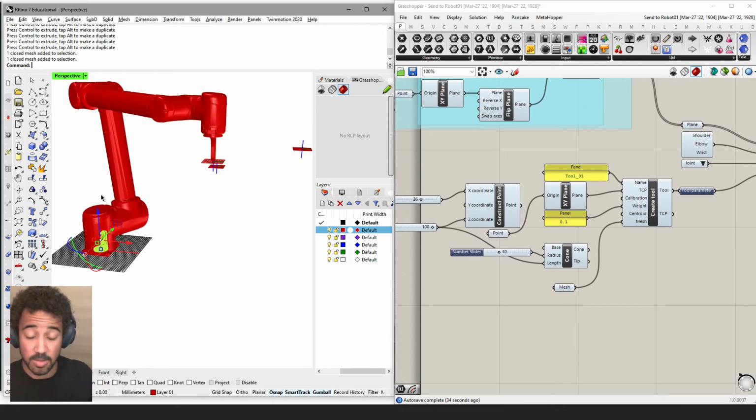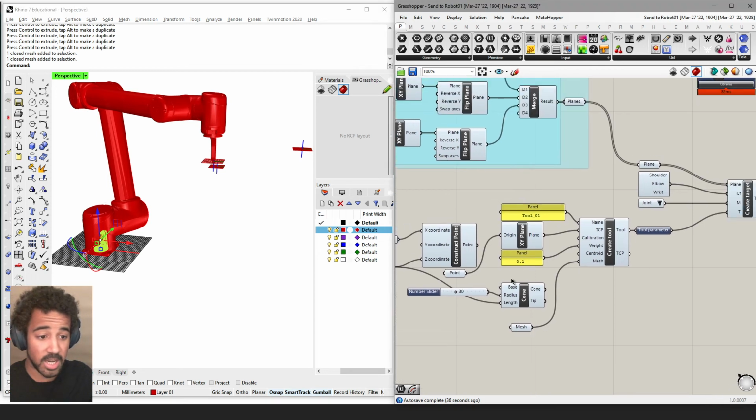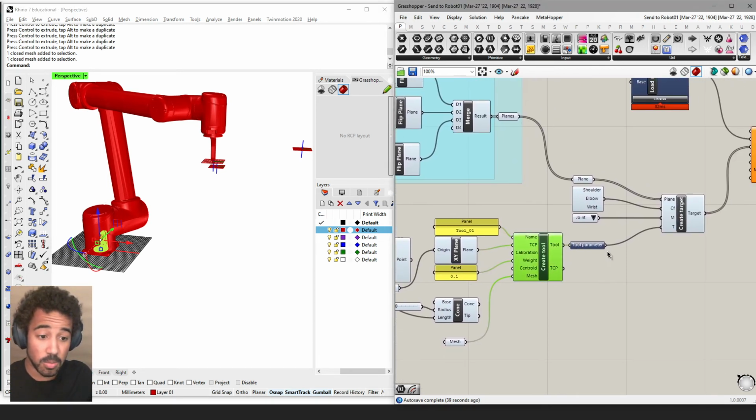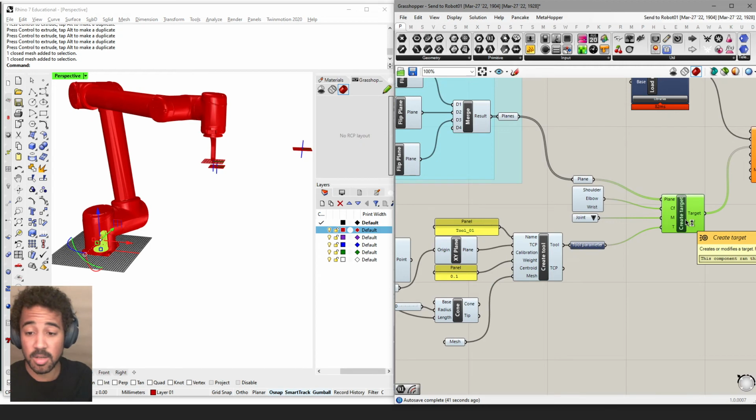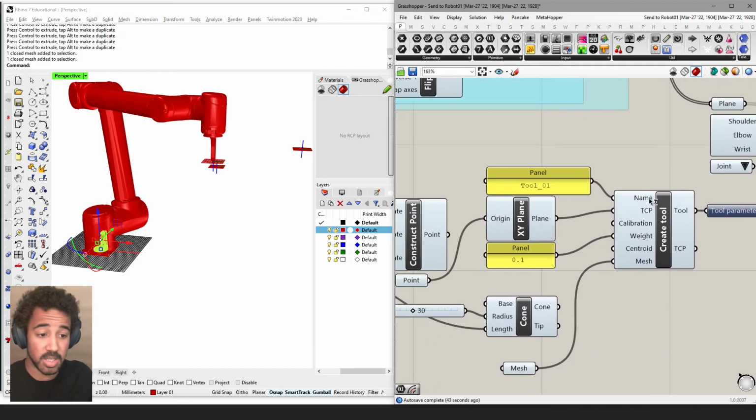that is basically it for tool creation. So to recap, we create a tool that is part of the create target component, and each tool has a name, and the most important thing about the tool is the TCP, so the offset that we give it, that is then transferred to each robot motion. We can add a calibration, but we don't have to. We can calibrate this way, create the TCP in a different way. Instead of giving it a point, we can use this calibration, but for now I have not run into a situation where this was very useful.